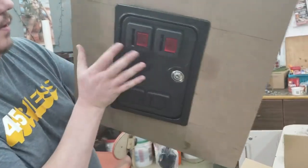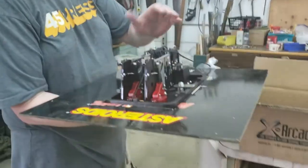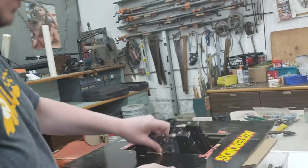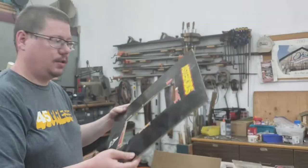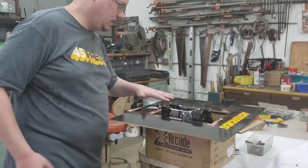And it fits. Fits perfectly. So there we have it. That's part of it, the first part of it. Now the second part is the fact that this panel is only an 1/8 inch, so it's not thick enough to mount this coin door onto.